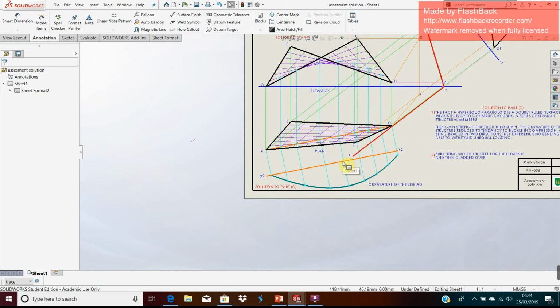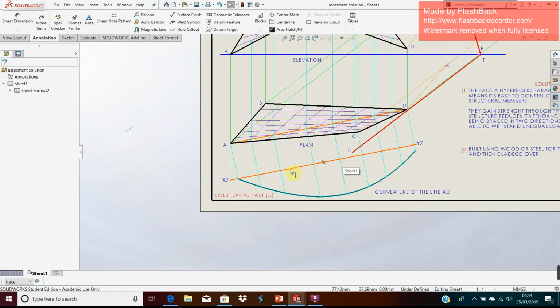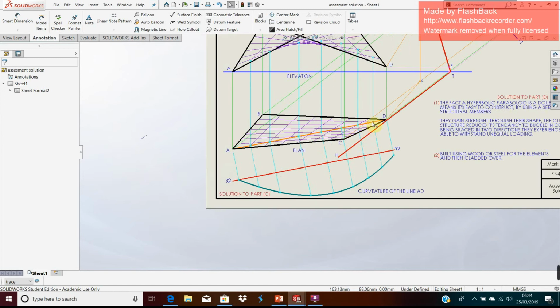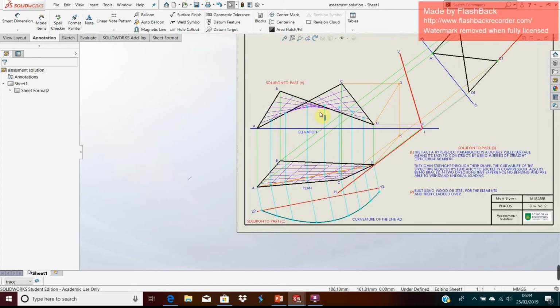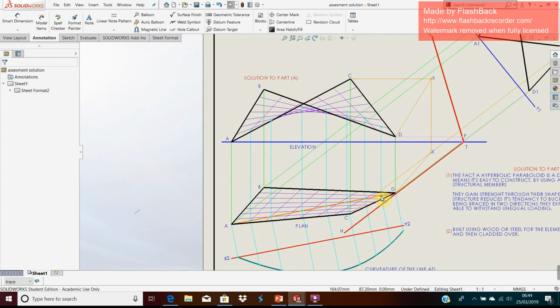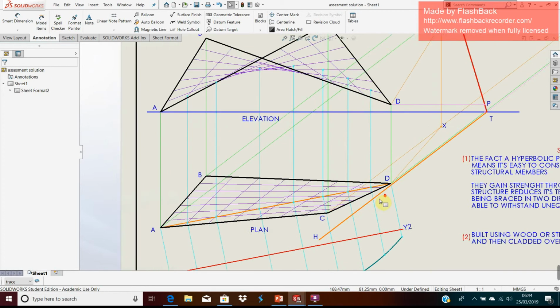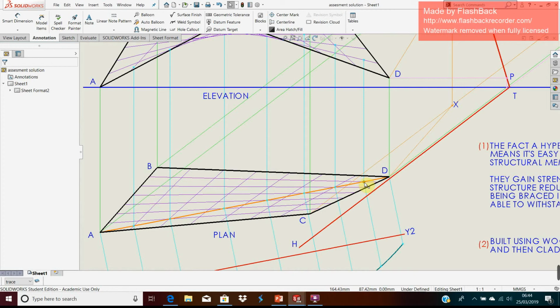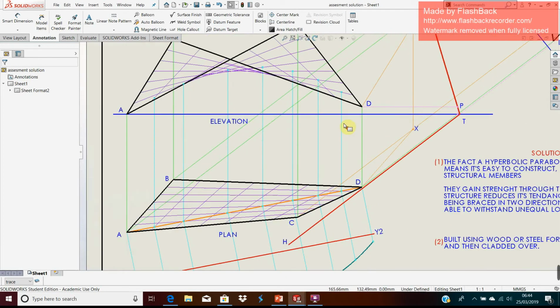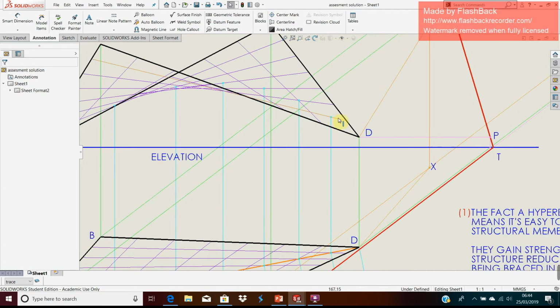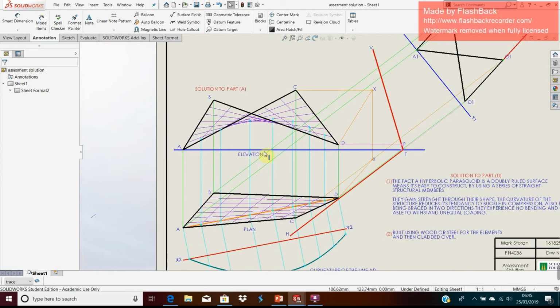So as I said, you're projecting an auxiliary elevation. So our X2, Y2 can go parallel to the line AD in plan. So we can project out our points then perpendicular to this X2, Y2 line and the line AD. So perpendicular to those two lines. And we need to find our heights for our points. So firstly, we need to find our heights in elevation. So we know, say for example, point A1 is on the line 1, 1. So bring point A1 up to cut 1, 1 in elevation, and that'll give us A1 in elevation. So we can do the same then for the rest of the points.